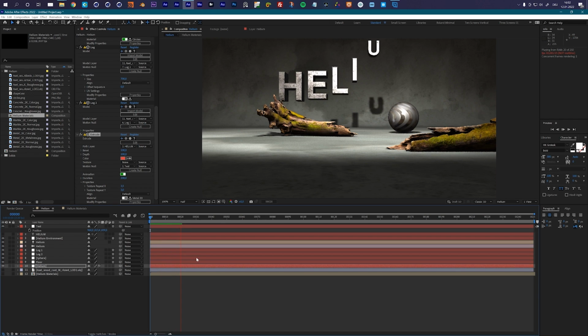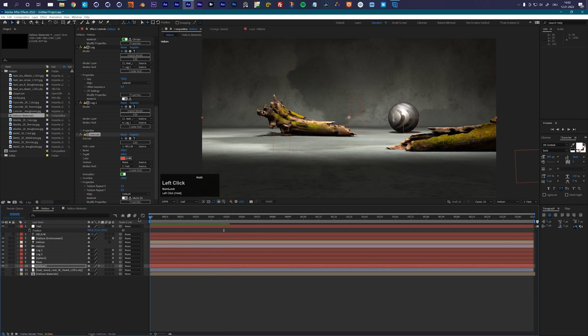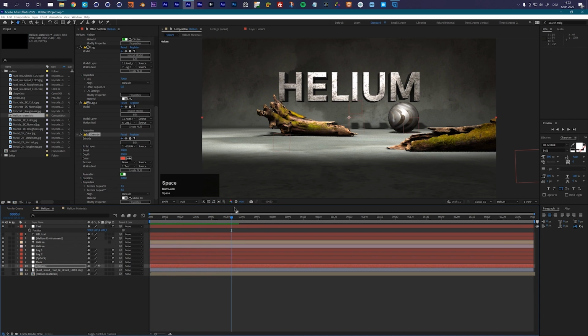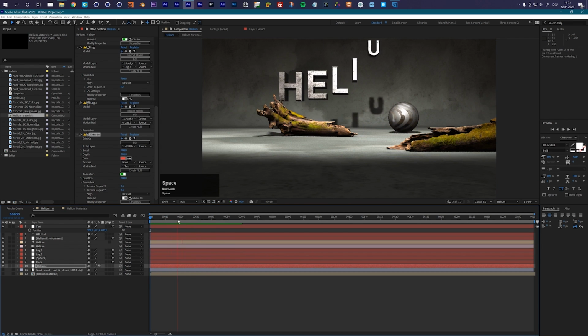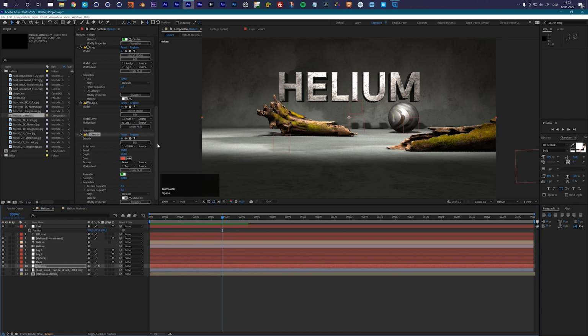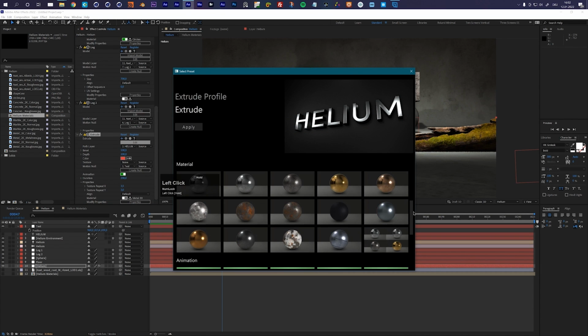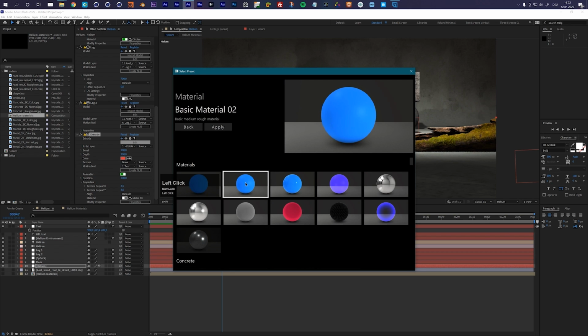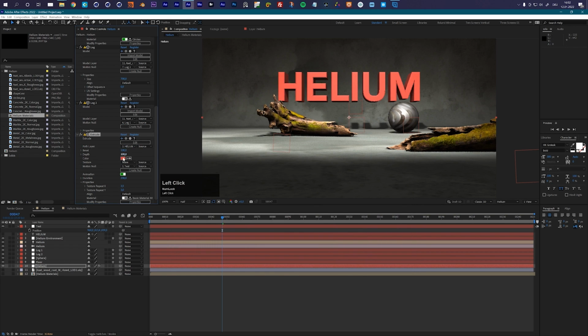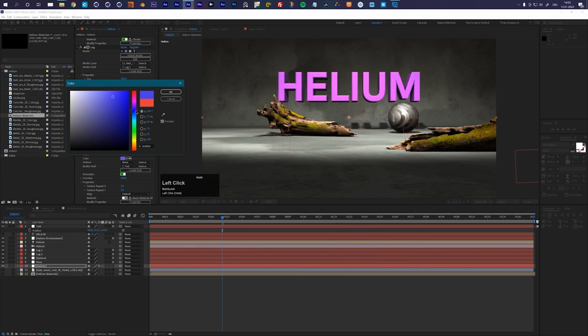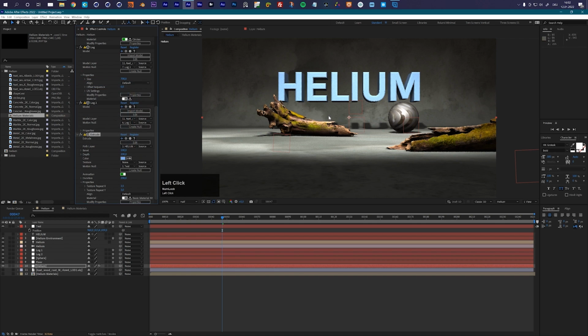And you see that all of this renders quite fast. So we have more or less global illumination, we have bump maps, we have reflections, we have lights, we have shadows. And you see that it is really responsive and working quite nicely. So Helium is really strong regarding quick 3D setups. And this is really the power of this plugin, that you can create quick 3D setups without having to dial in many different properties and parameters. Okay, so far so good.